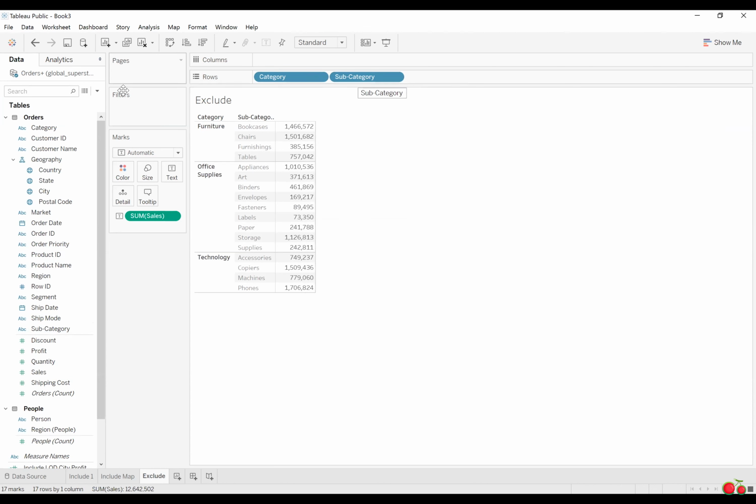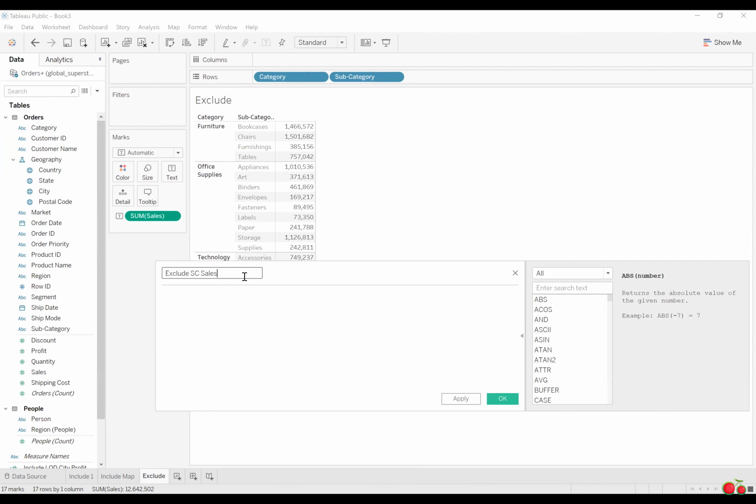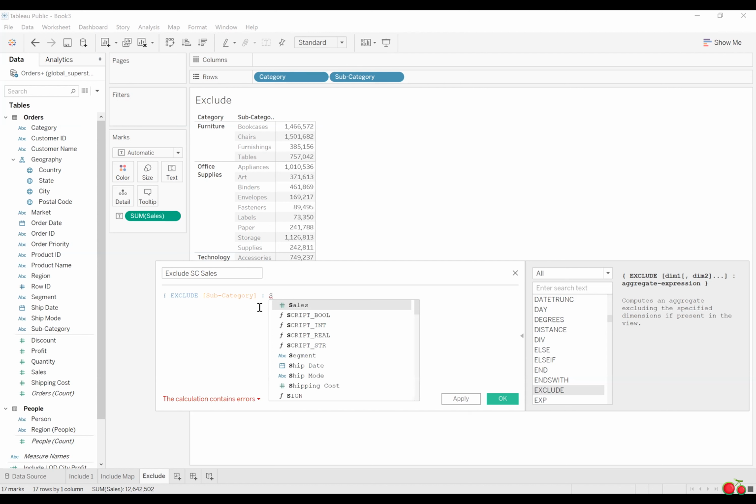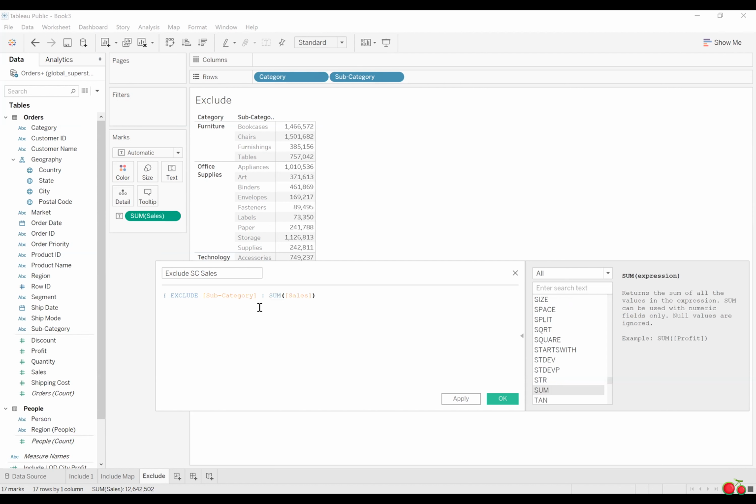So we'll call this exclude subcategory sales. I'm going to exclude subcategory. Then we're going to sum sales here. Close bracket.